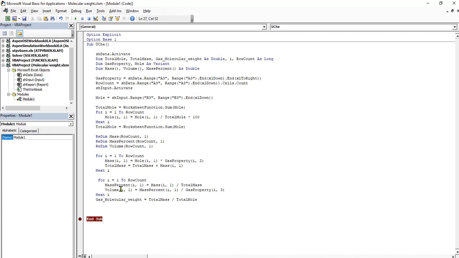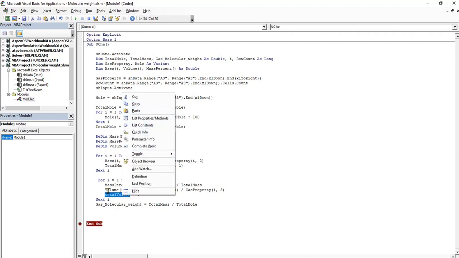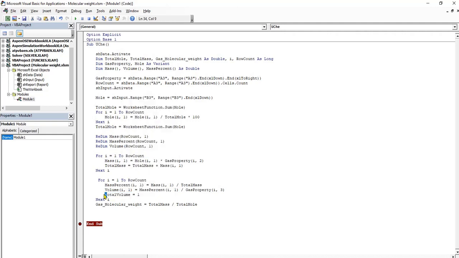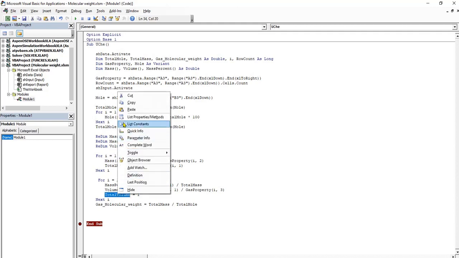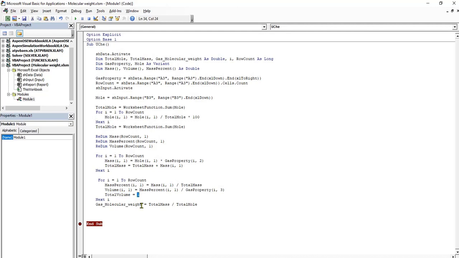Now, having gotten this, I needed to calculate the total volume. Let me just put 1. Let me copy this, replace 1 with it, then plus, let me just add 1 again, plus this.